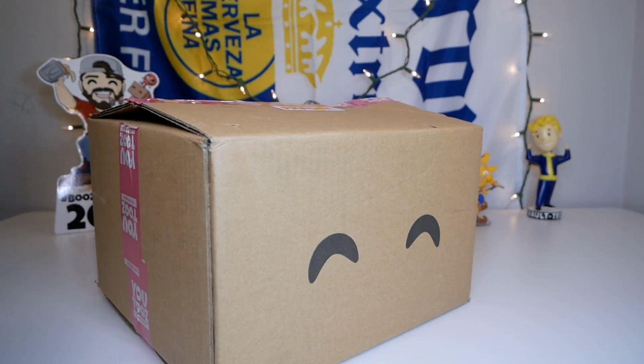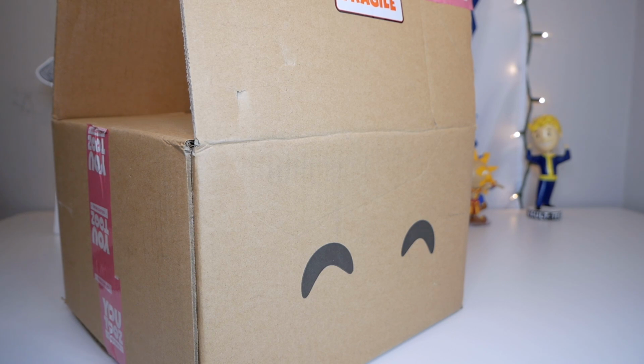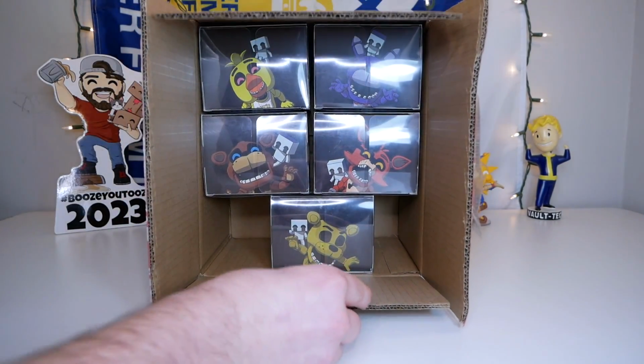And we're going to open this box the only way I know how. By violently ripping it open. And there we go. You know, when it comes to opening boxes, you gotta do it with charisma, like I did. But now let's see our money shot here. Check that out. We got all 5.